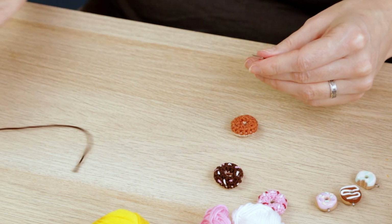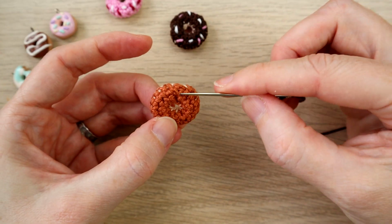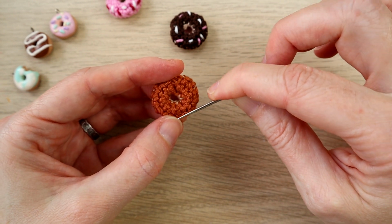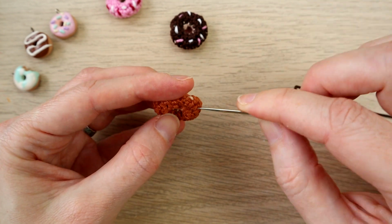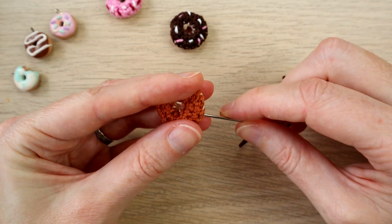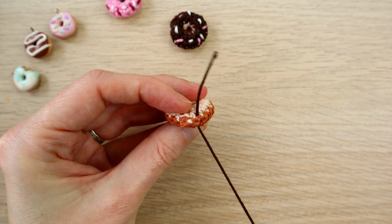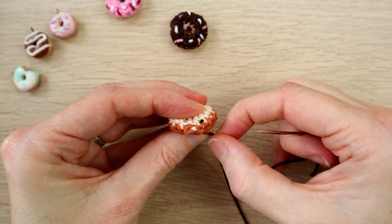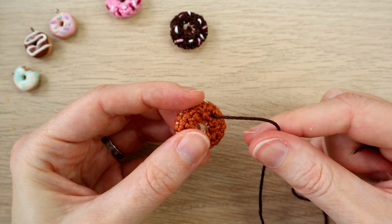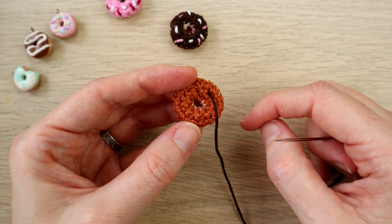take your yarn needle on the other end, and then just, now your join is here, so if you do start sewing, start sewing near the join and work your way around to the other side of the join, otherwise it's quite hard to sew through that join. So I'm just going to come through a stitch here, and then as you pull, just pull gently, and that little knot should disappear on the inside. and then that's hidden.